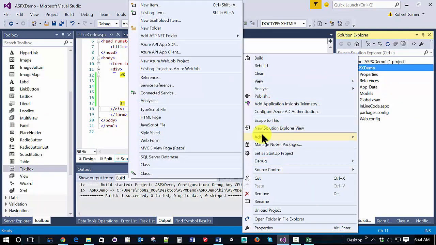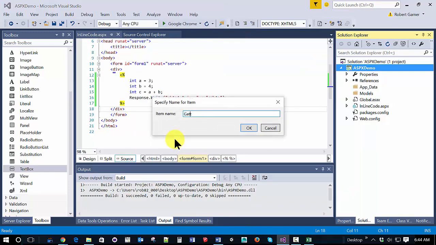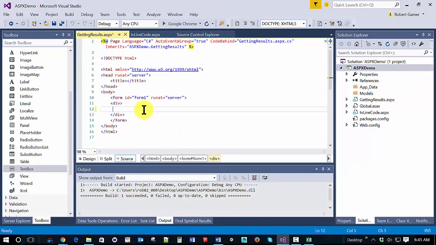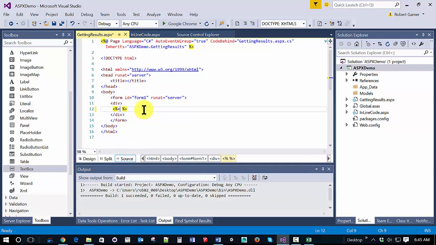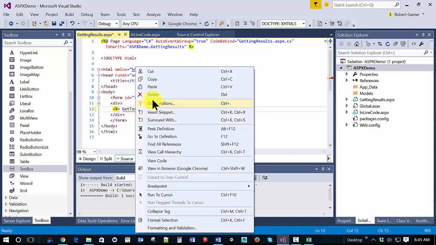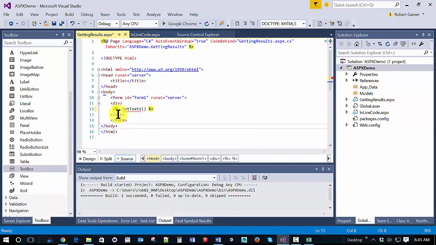Let's try another example. I'm going to add another web form, and I'm going to call this one getting results. In this one, I'm going to call a method. Notice that the difference here is I have the less than percent, but there's also this equal symbol.